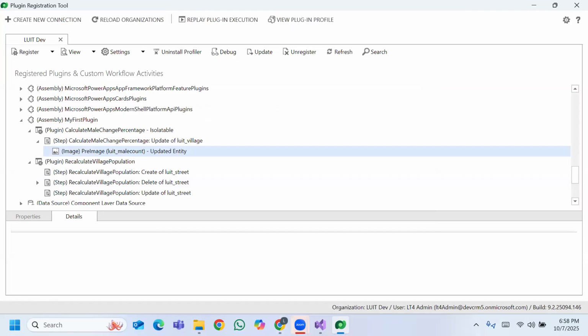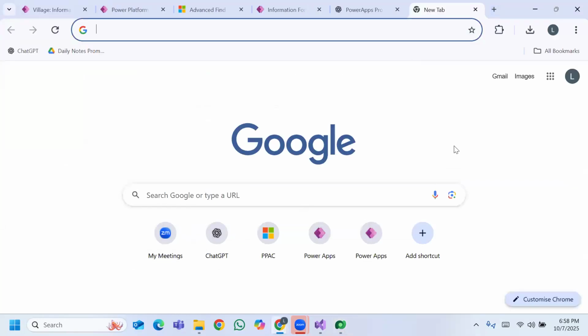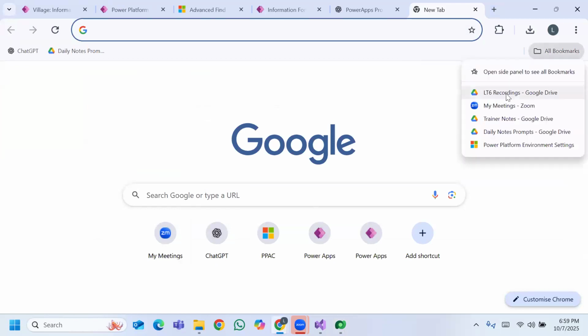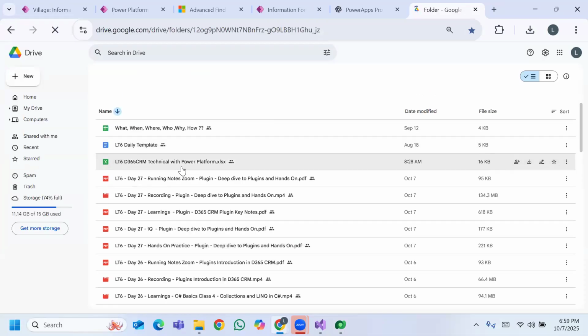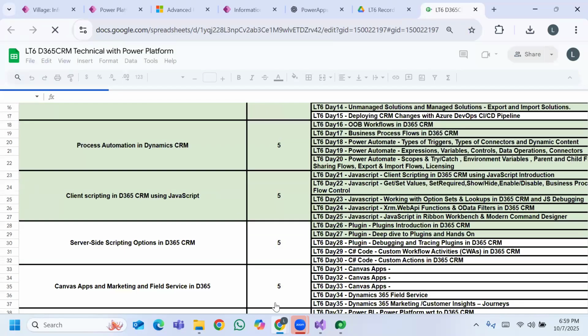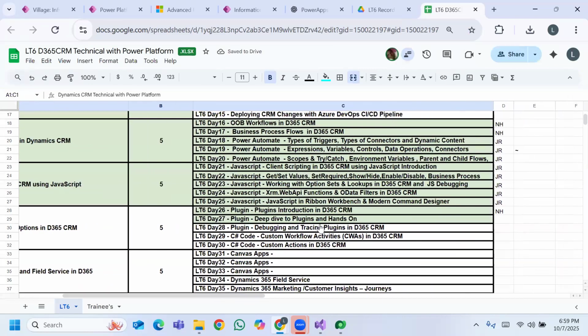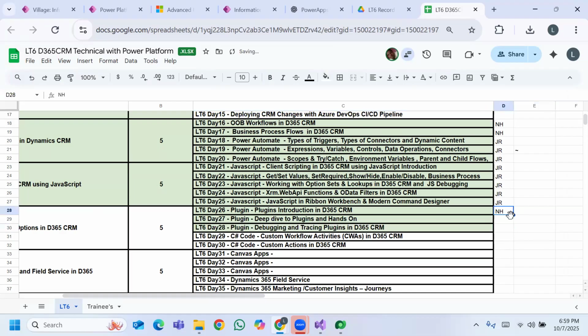So today we are done with plugins. Tomorrow we will be starting with custom workflows as per plan. So please make use of the assessment daily, do hands-on, get exposure. Okay. Any questions here? We are done till here.